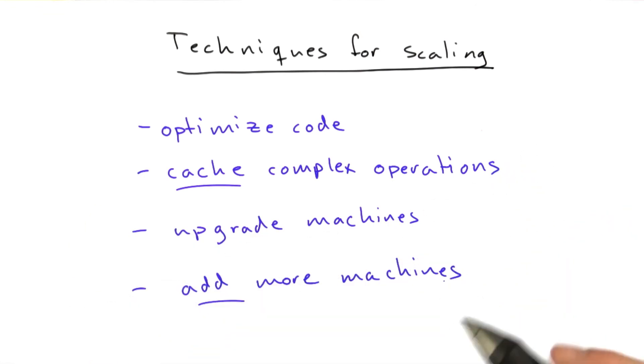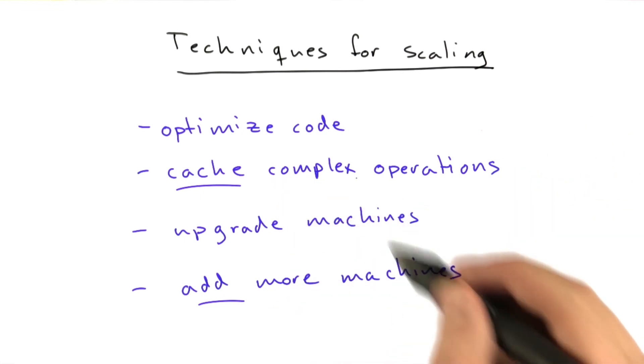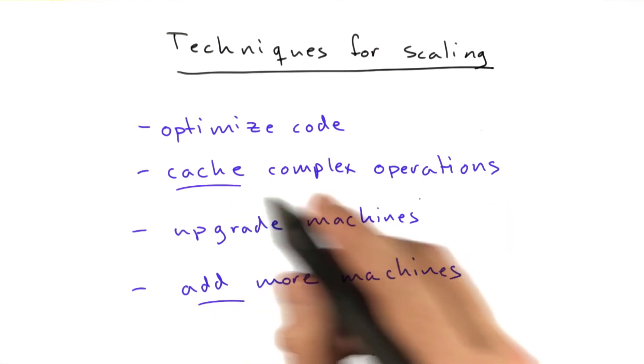Caching and dealing with multiple machines working together in a system are more difficult, but ultimately you'll have to do them at some point as your website gets large enough. And that is what we'll be spending the most time on in this lecture, is how these two things fit together. Okay, so let's move on to caching.